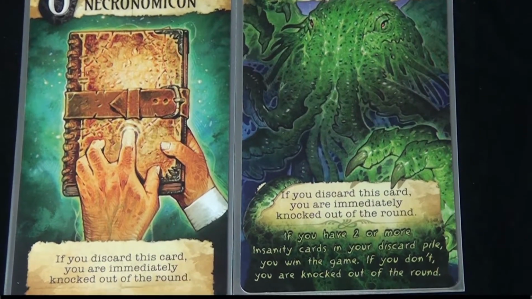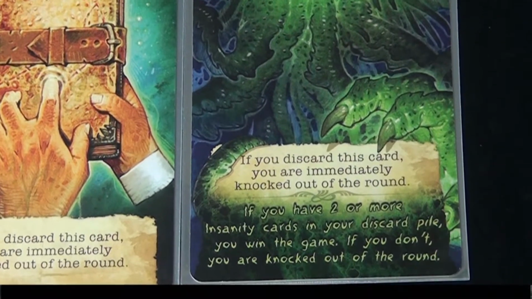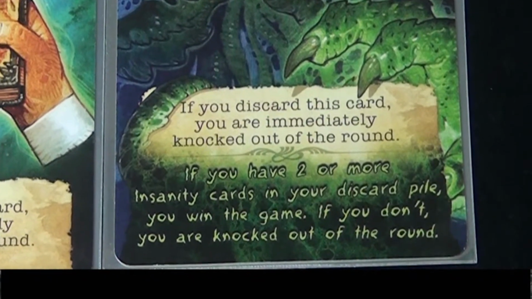And really the whole reason for this is number 8 is Cthulhu. If you manage to have 2 insanity cards on the table discarded and then play Cthulhu, you automatically win the entire game. I've played numerous times at this point. I almost saw that happen in a 6-player game, but it didn't, so I think it's a pretty rare event as long as you're playing properly. Is this the definitive version of Love Letter now?